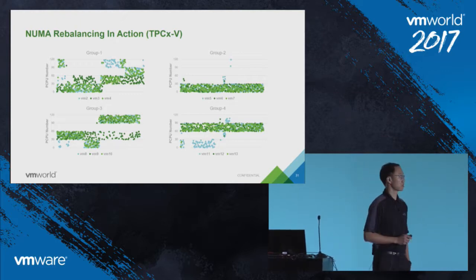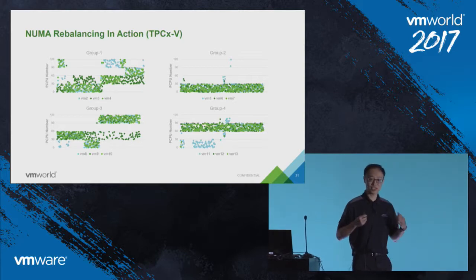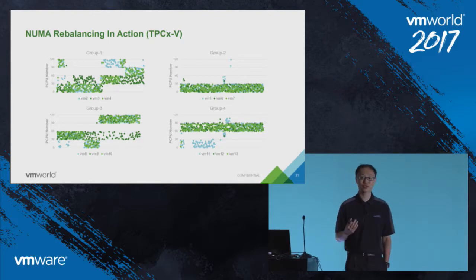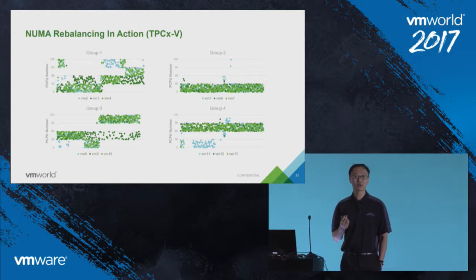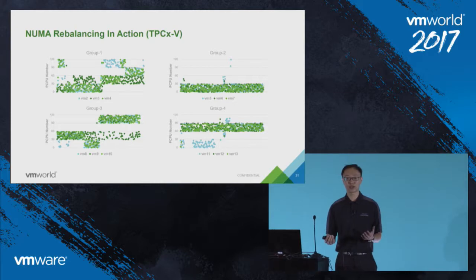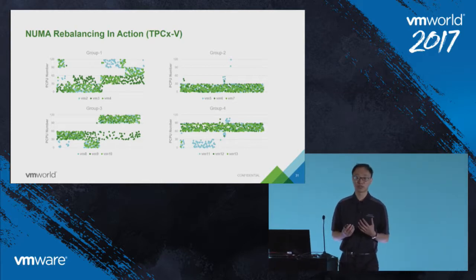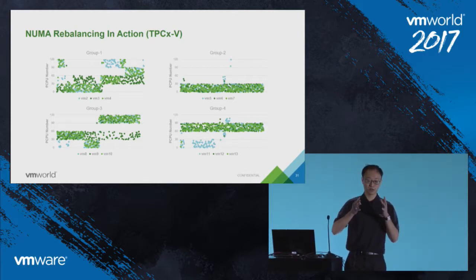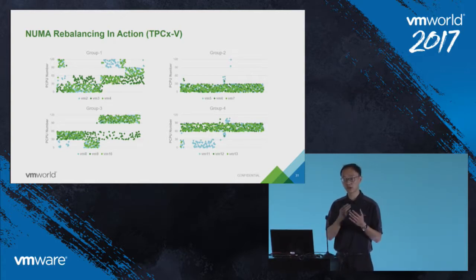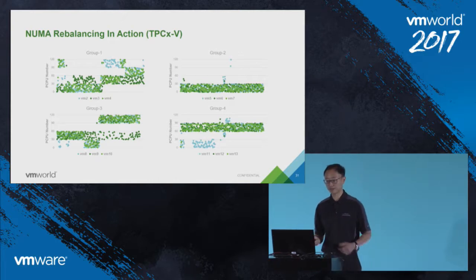The third interesting point to see is that some dots tend to stay together. Right? If you look at these two guys, and these guys, and these guys, they tend to stick together. Why? It's probably because they talk to each other. When they talk to each other, there's data sharing. And NUMA scheduler knows about this, and will always try to place them closely together on a single NUMA node so that they can minimize the communication cost rather than go across the socket to a different NUMA domain.